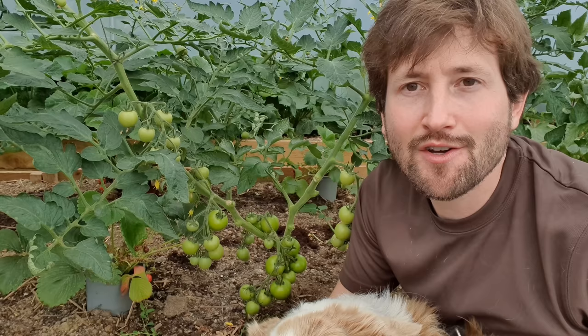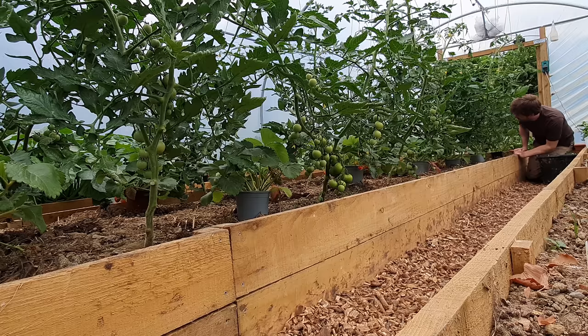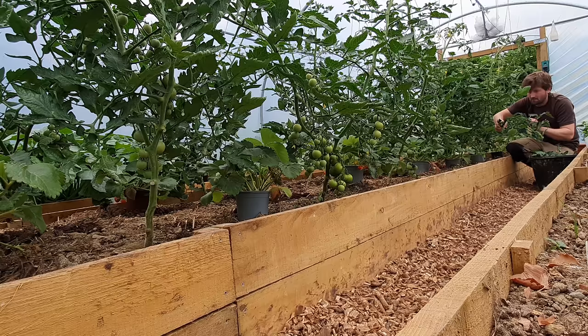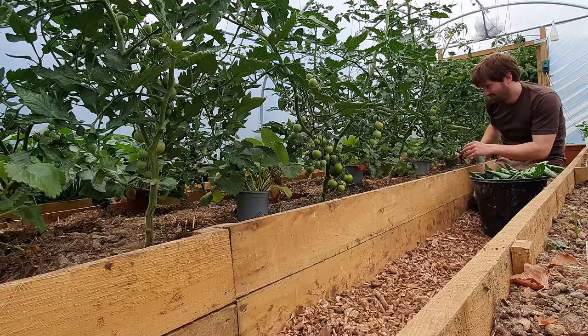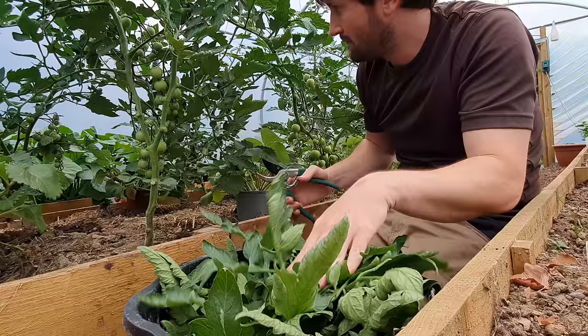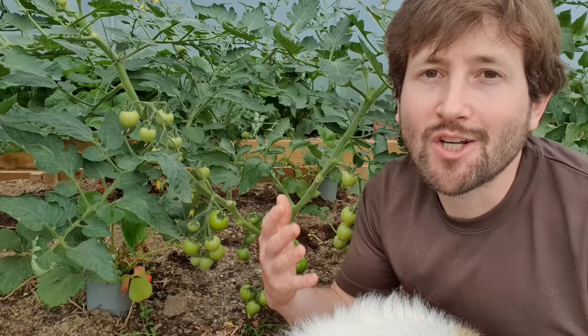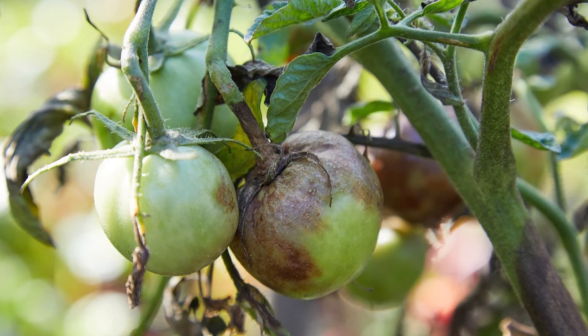Many organic tomato growers cut plants back to a single shoot — I couldn't quite bring myself to be that cruel, and I'm glad of that now looking at them. There are three things to be aware of when growing tomatoes in a not-so-suitable climate like Ireland: firstly, if you're growing from seed, start really early — mine were sown in late February, on a warm windowsill or in a conservatory. Secondly, the more you cut back the side shoots, the quicker the fruit should ripen. Thirdly, they're vulnerable to fungal infections — including potato blight — so ventilation is really important, especially undercover.